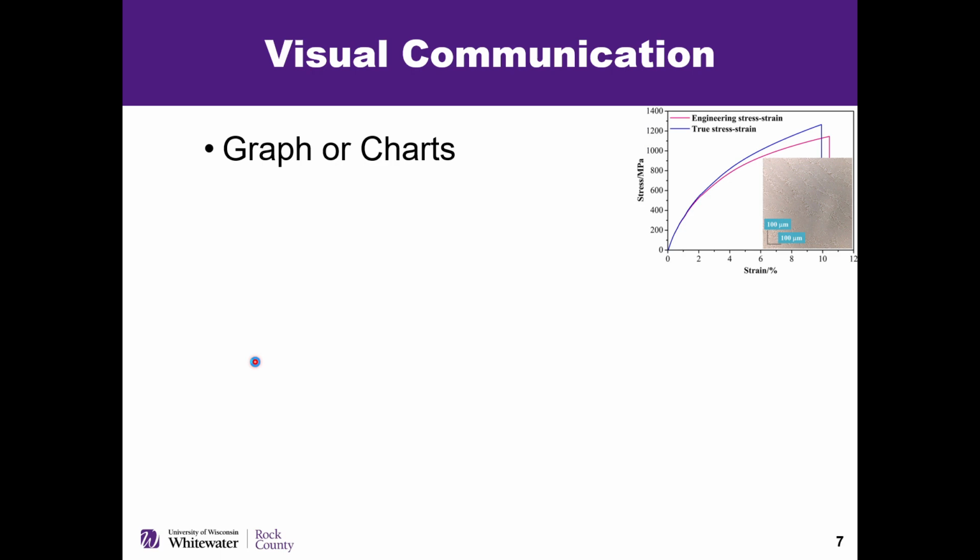So some types of visual communication that you might have would be graphs or charts, right? Showing data like this really explains a lot. This is a stress-strain diagram. It's showing the material properties for a particular type of material. It kind of shows the difference between engineering stress and true stress and what that is. So it kind of gives a reader, or a person you're talking to, something easy to see when you're communicating about something. So charts and graphs are very important.